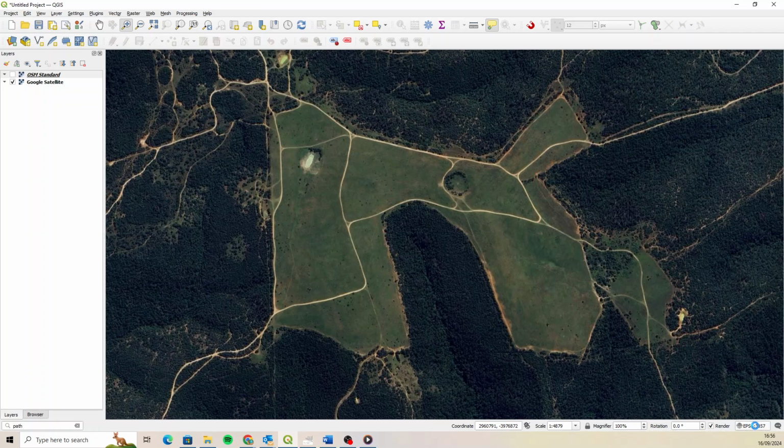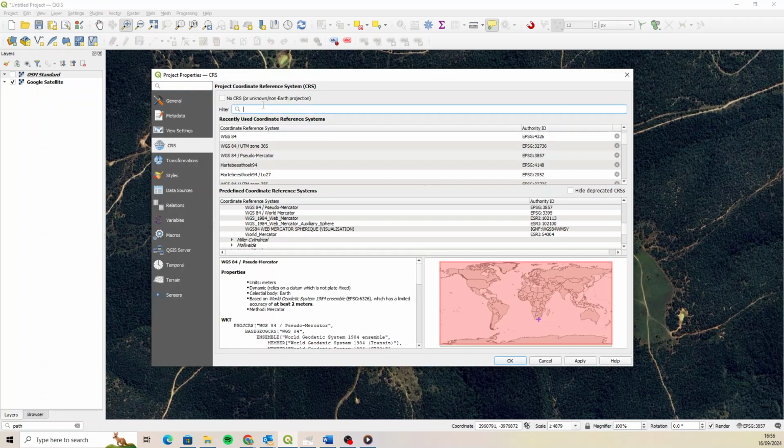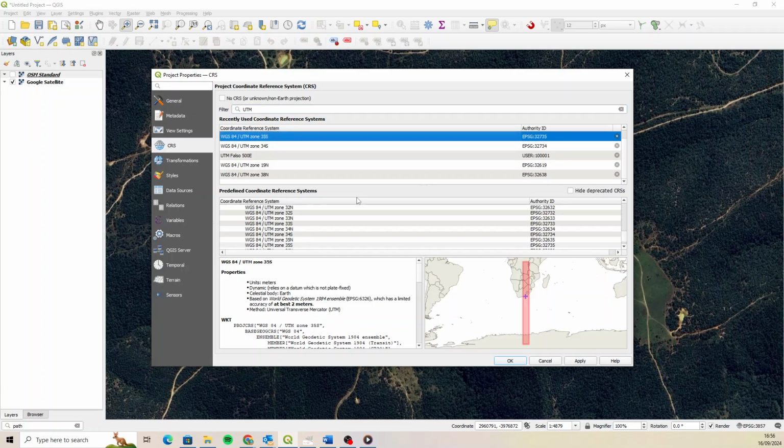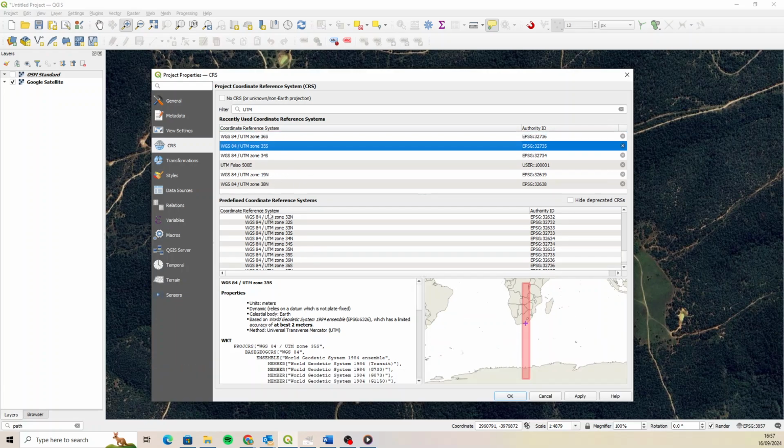So let's select this and then just type in UTM 35 south. Where is that? That's spot on. Look, that purple cross is our current viewpoint, and we are bang in the middle of that big red rectangle. So let's say okay, so it's UTM zone 35 south. You can go and choose that. If you don't see it here in your previously used coordinate reference systems, just go and look in the predefined ones and you'll see it. 35 south.